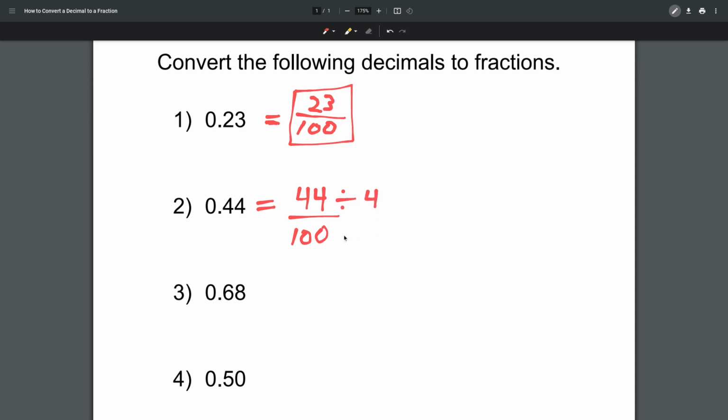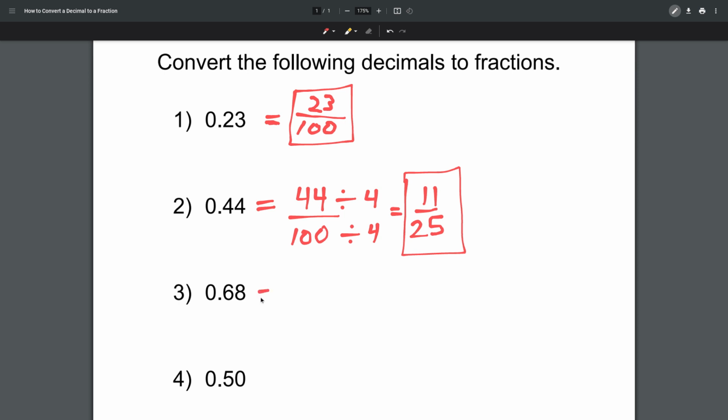And you don't always have to go for the greatest common factor first, if you just know that both are divisible by a certain number. So 44 divided by 4 is 11, 100 divided by 4 is 25, and that actually ends up being the greatest common factor here. So sometimes you might just divide out a number and then realize you can't divide it any further. But what I might have done here is divide both 44 and 100 by 2, and then I would have gotten 22 over 50, and then I could have gone, oh, these are both even, I could divide them by 2 again, and I would have gotten 11 over 25. But either way, as long as you reach the simplified fraction at the end, you're good.